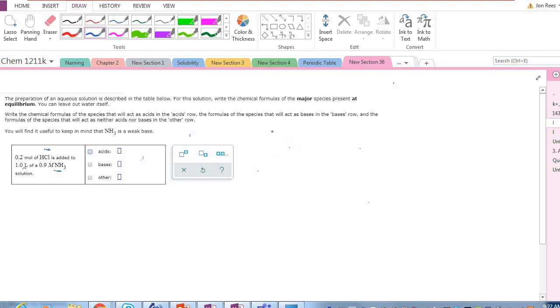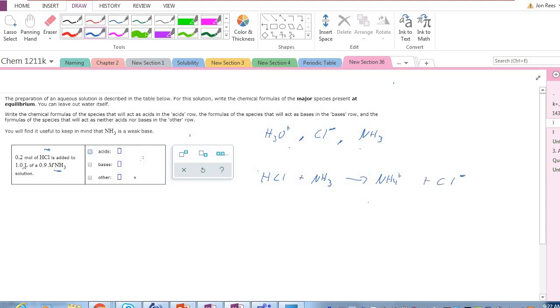Alright, so let's write down what's going on here. So I have that HCl, so I have some H3O plus. I always like reacting that with water at the beginning. And then I have some Cl minus. It's going to break apart. And then I have some NH3. Okay, so now let's go ahead and do the acid-base reaction where we have the HCl plus the NH3. That is then going to give me NH4 plus, this weak conjugate acid, plus some Cl minus.